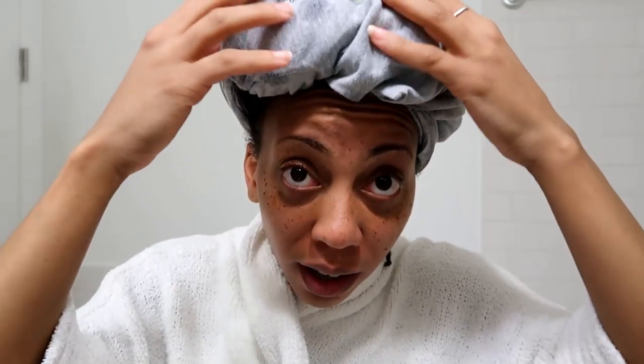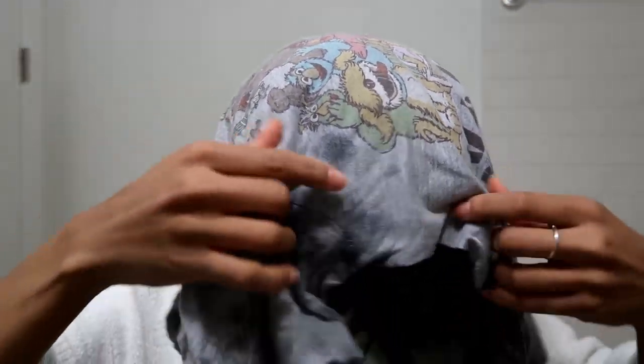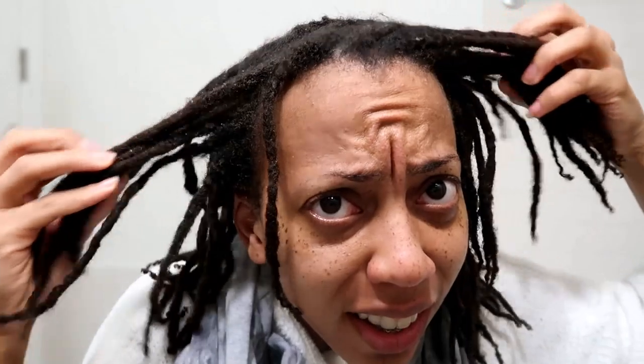All right, guys, I'm back! I just finished washing my hair — I washed it two times before finishing, so hopefully I got a good wash in. I'm always amazed at my hair after I wash it. It certainly feels a whole lot better. And as usual, it has grown! Because I didn't see my hair for a good month, I'm able to appreciate the growth when I do see it. This front part has definitely grown — it's like way down there now.